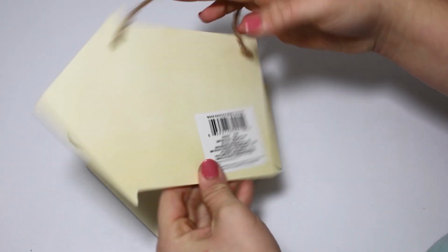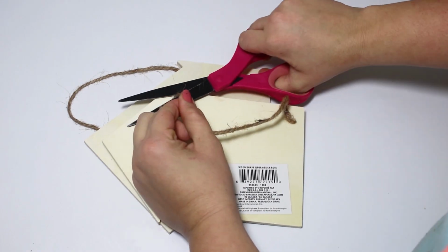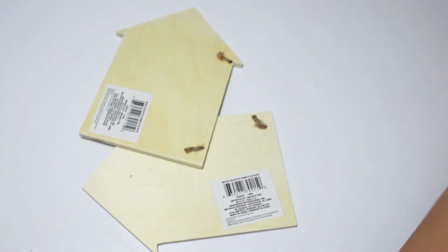Jumping on into the first DIY, I found these little wooden arrows at Dollar Tree, and if you turn them sideways so that they are pointing straight up, they make the perfect house shape. So I was super excited to find these. These were in the Crafter Square at Dollar Tree.